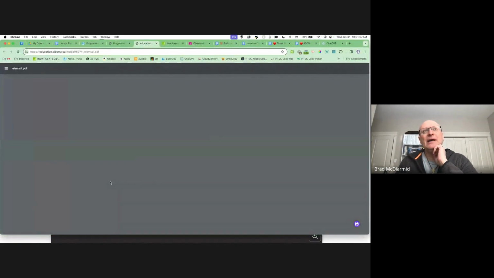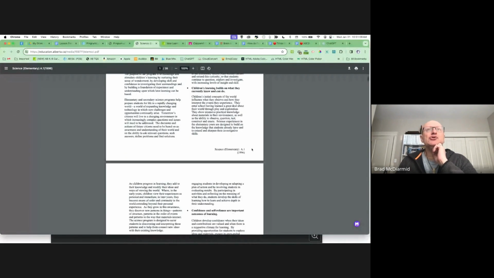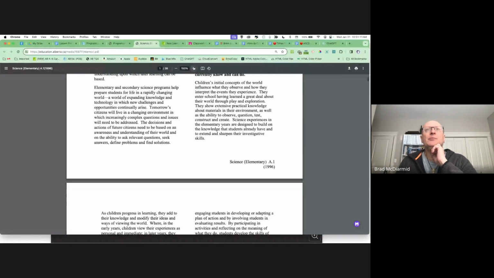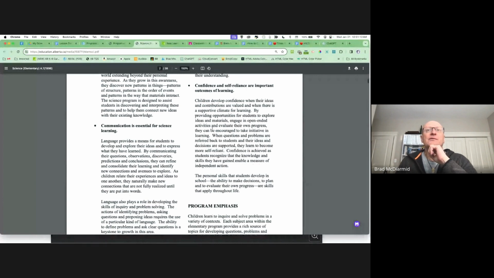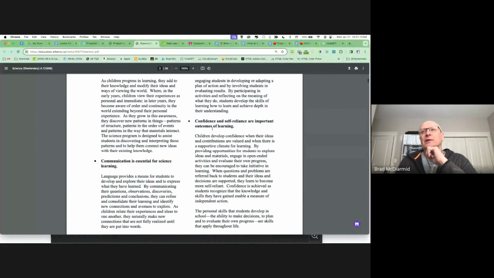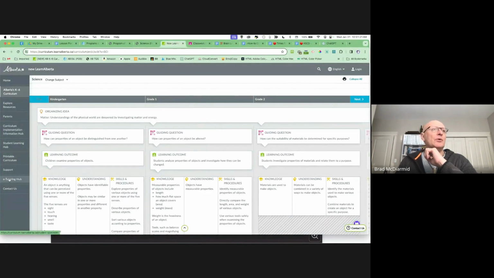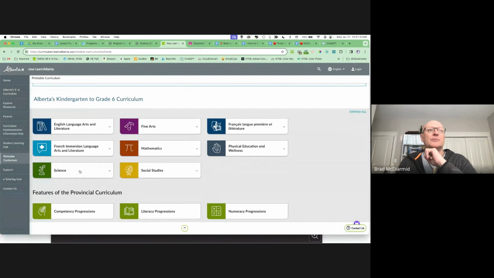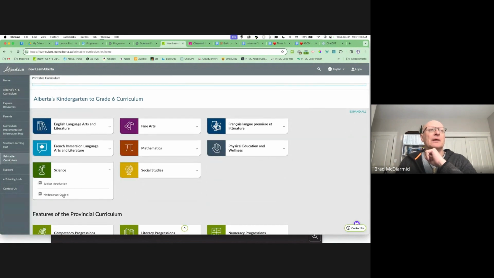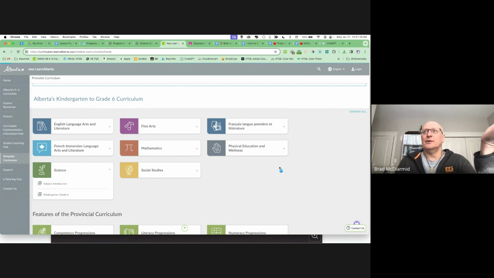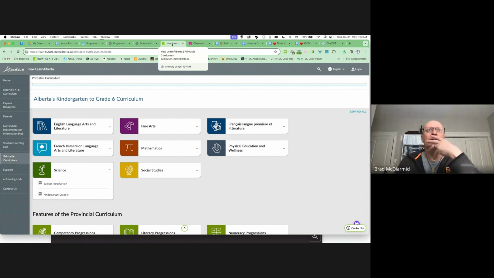But here's what I want to look at under 1 to 6. I just want to show you this. Let's make this a little bit bigger. How about like so? So again, you can see this curriculum when it was developed was 1996. So having an upgrade to the new science curriculum, kindergarten to grade 6, being developed just here in the most recent, like 2023 kind of idea, is really nice.